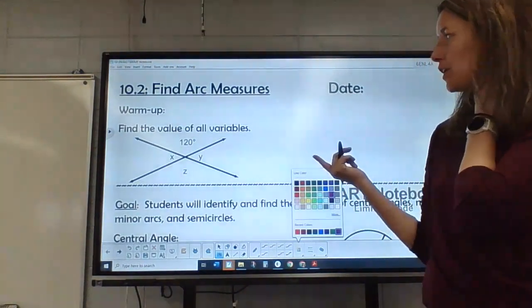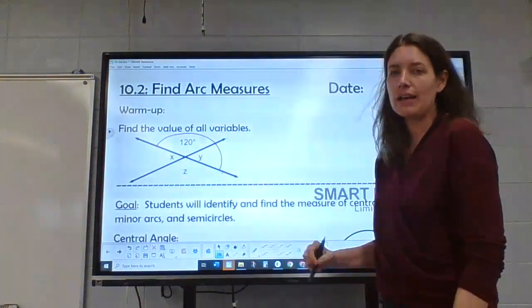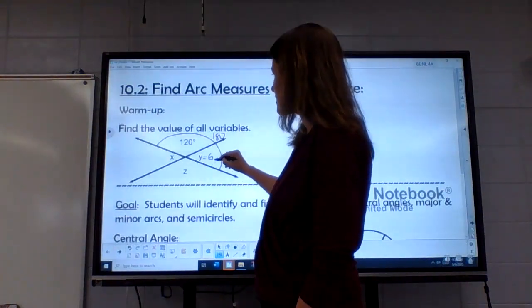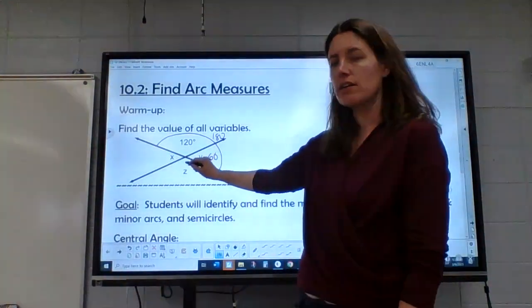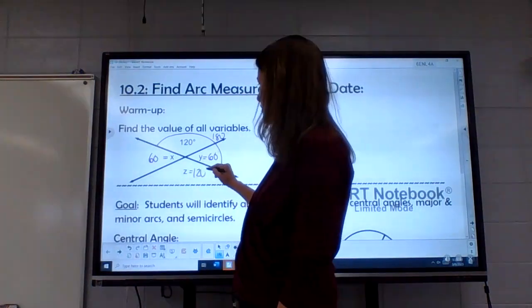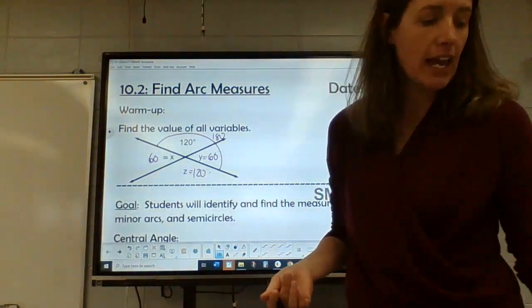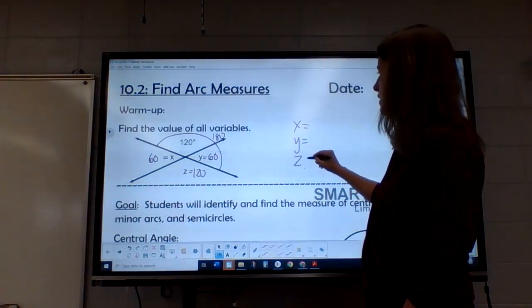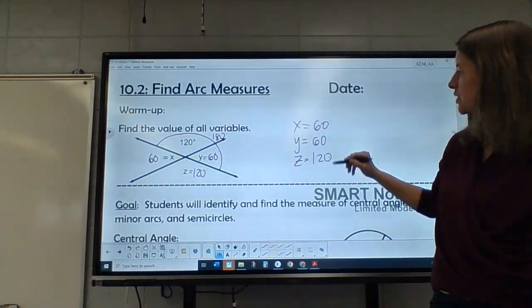So we're finding the value of the variable here. Hopefully you guys remember that we have these straight lines here. That means that this together should be 180, which means that this would be 60. The 60 and 120 would give me 180. And then I have vertical angles here that would tell me that this is also 60, and same thing here, that this would also be 120. So we can work our way around the shape using our linear pair and vertical angles to figure that out. So X, Y, and Z, I can figure those out. Please make sure you use the degrees when it's degrees.